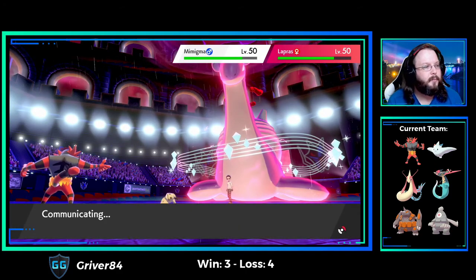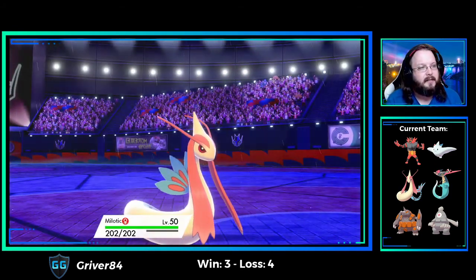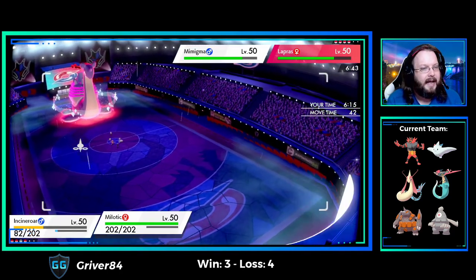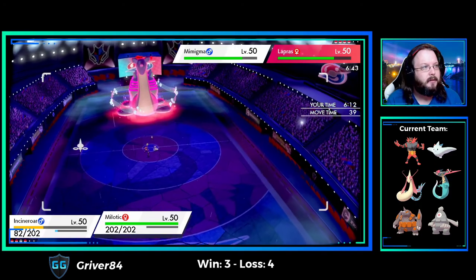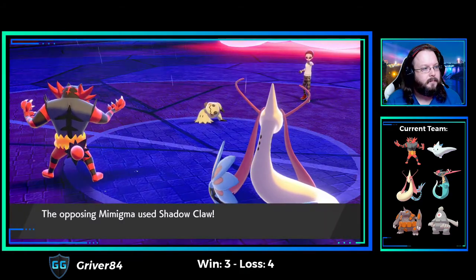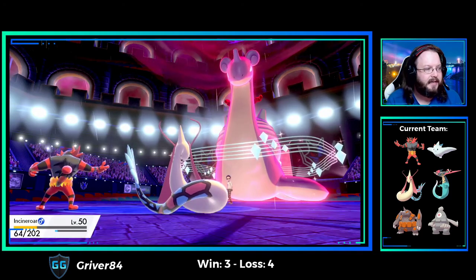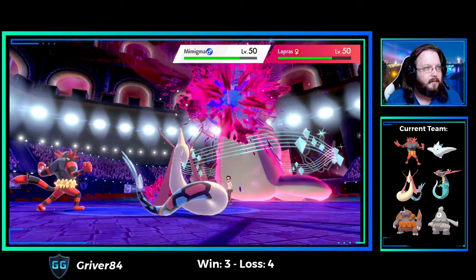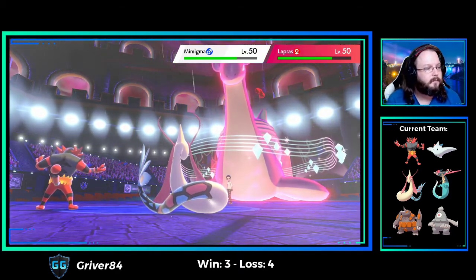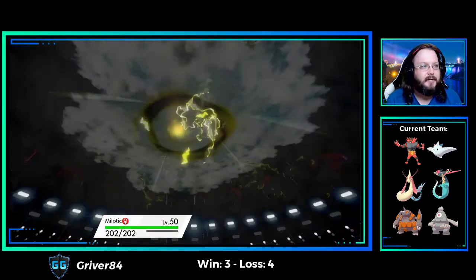Alright. We'll bring out Milotic. And then what I'm going to do is, because Lapras is still Dynamaxed, I'm just going to Snarl again. And I'm actually going to Scald the Mimikyu. Shadow Claw, basically trying to ensure that Incineroar is going to die, is what it looks like. But I'll get the Snarl off. Max Lightning, interesting choice.